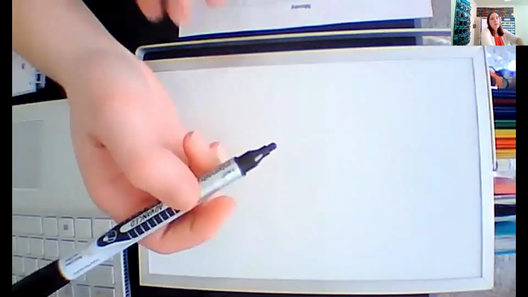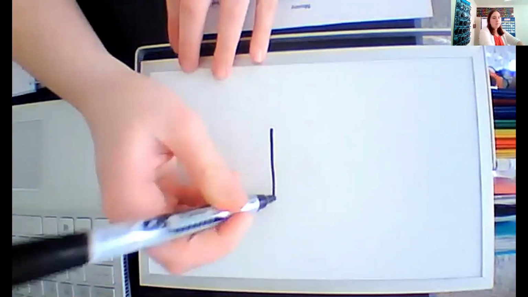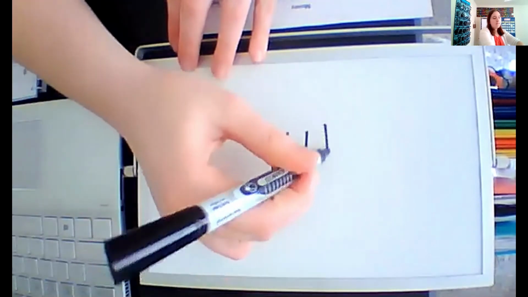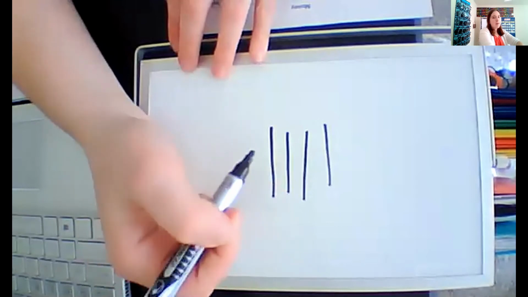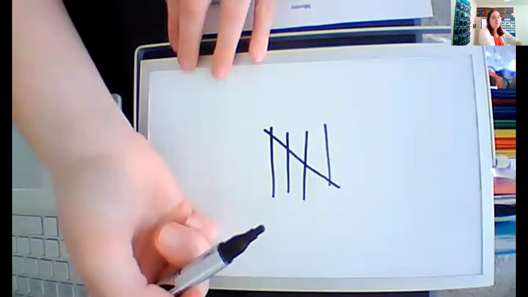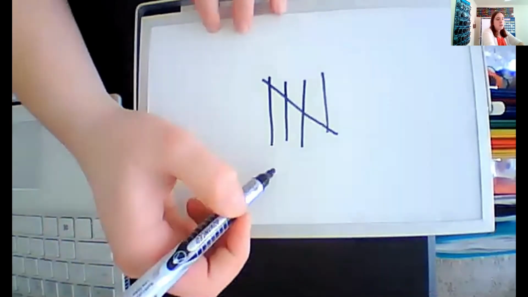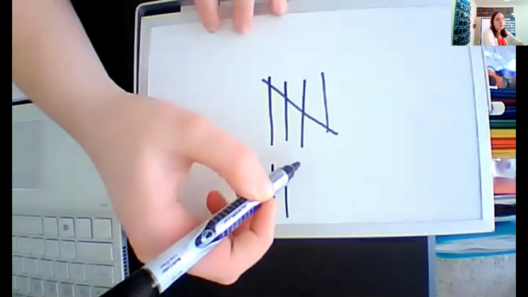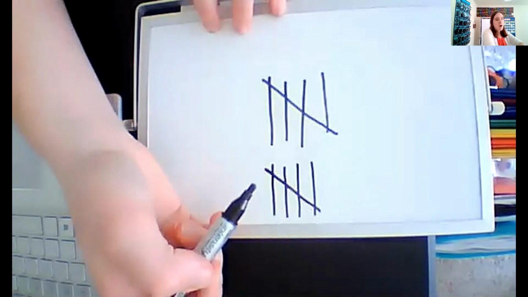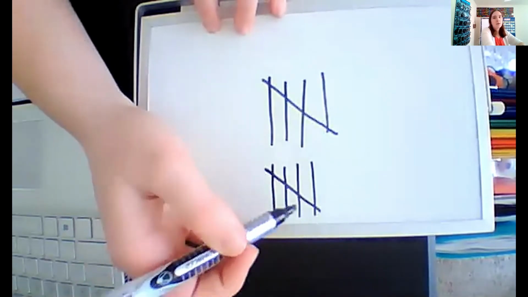Let me show you. I have my whiteboard here, and I was counting up from 1. Here's how I would keep track. I would say 1, 2, 3, 4, and for 5, I'm not going to make another line down. I'm actually going to go across like this, 5. And then I'm going to start a new stack, 6, 7, 8, 9, 10. So every 5 I go across, and it makes these little groups of 5.